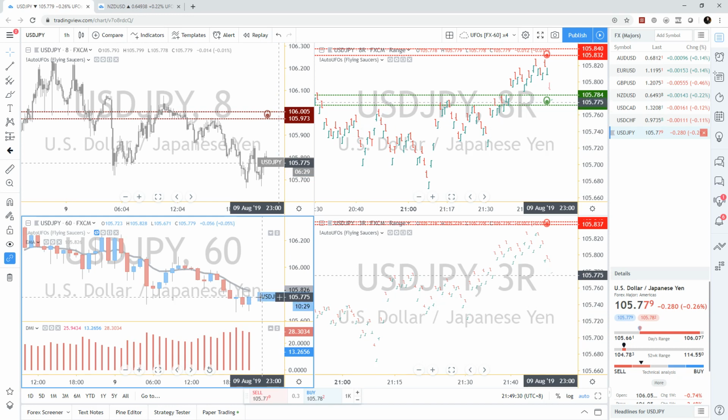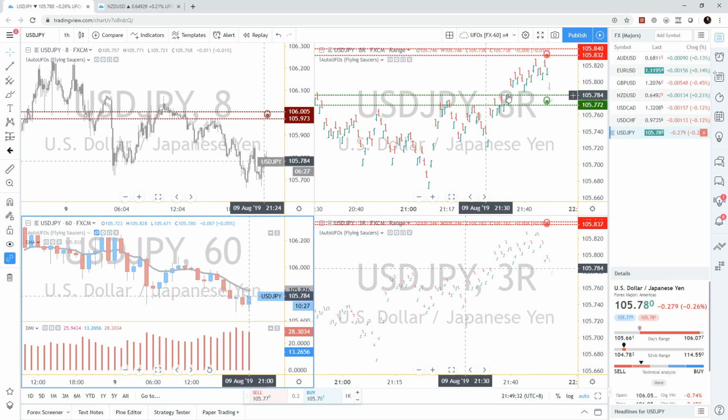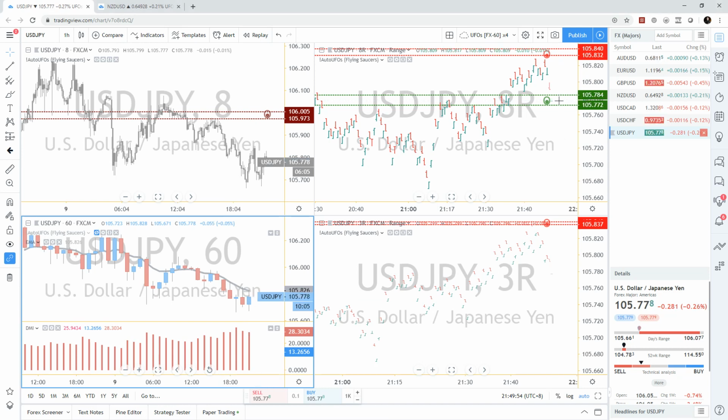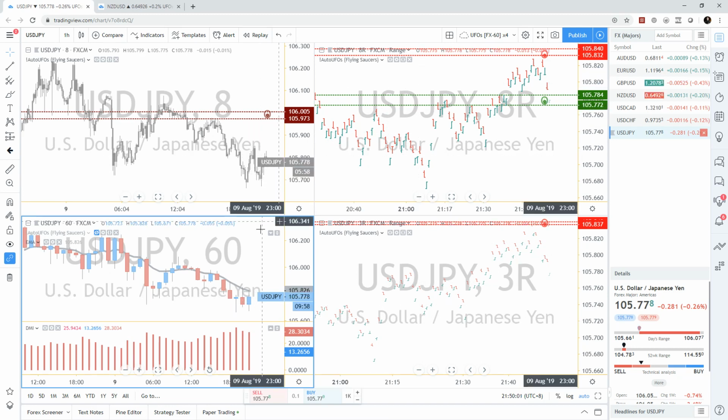We have average pointing at 83. We have a red UFO in the range time frame pointing at 83. Okay, but that UFO is only 1 pip wide. I think we all understand we cannot take this trade, right? Because in a decentralized market where different brokers may have slightly different prices, if we were to execute this trade, we are really putting ourselves at risk to just enter and be stopped out and then see it going, because we need to give a little bit of breathing room to those UFOs. So we cannot do it.